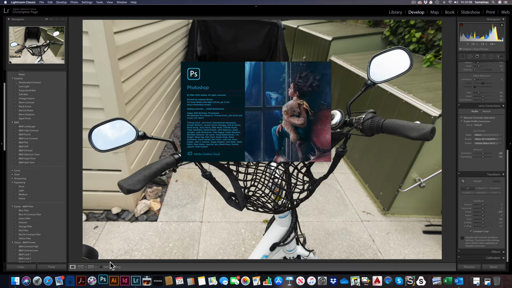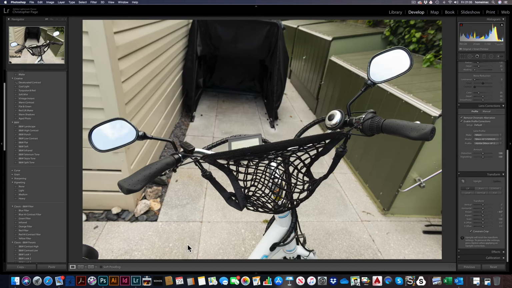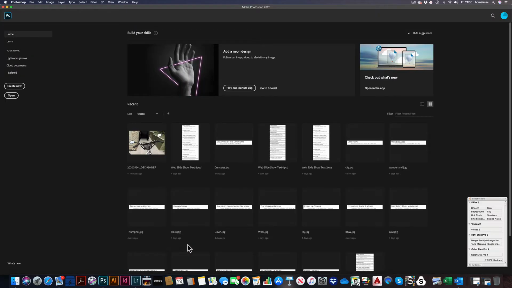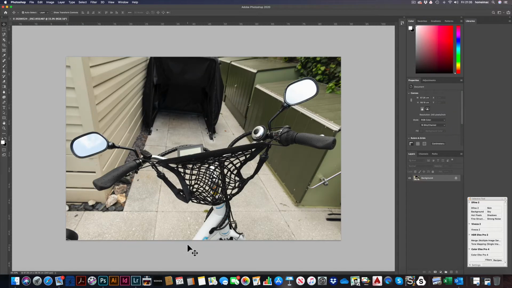You can see down at the bottom here the jumping PS icon where it's activating it. I've basically got both programs running at exactly the same time, and one will talk to the other, and whatever final changes we make and save in Photoshop will update the catalogue.